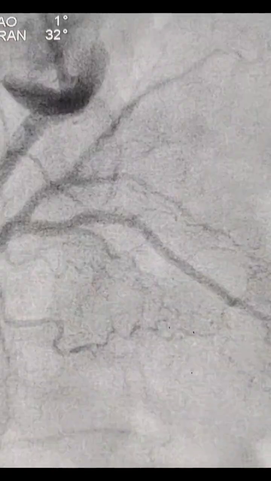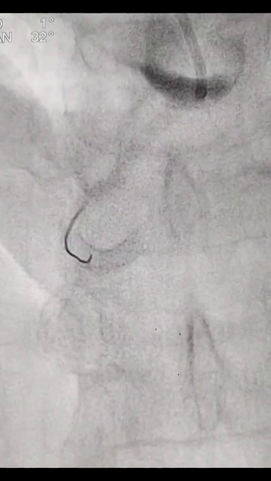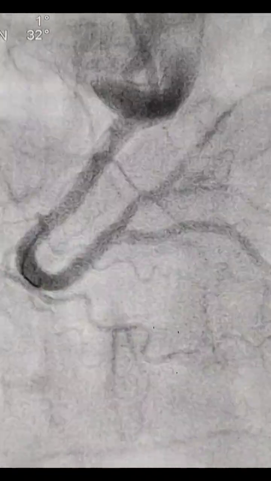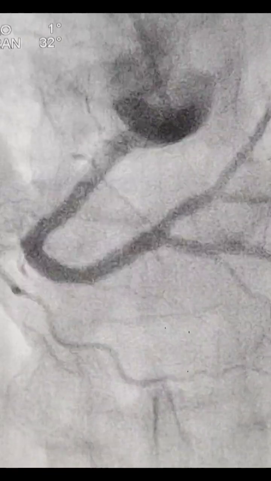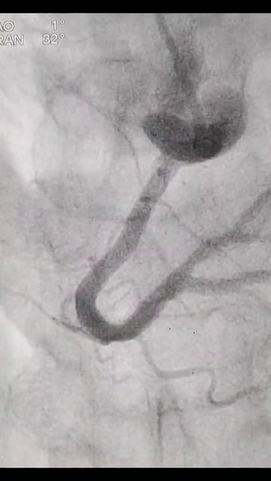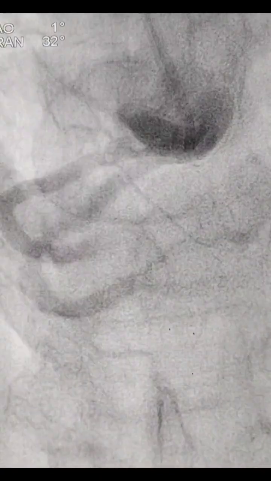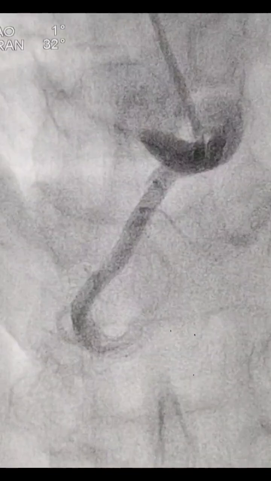So everything was good at this point of time, and it came to my notice that there is some dissection in the aortic root, right side aortic root, but it was not progressing. So I was like, let's see what will happen. So I called up some seniors and asked what to do now. There is some dissection in the aortic root, aortic dissection is there, but now the patient's BP has got up. Echo is normal. Everything is normal now. BP came up to 140. So now what to do?